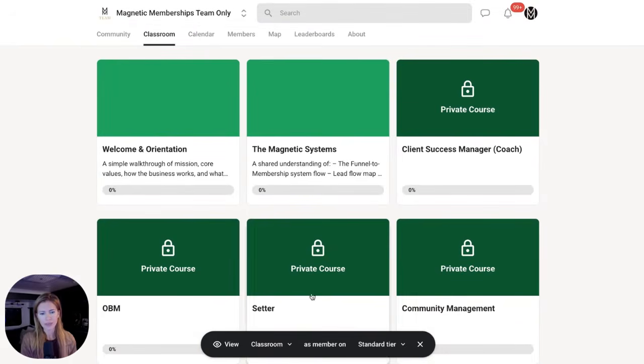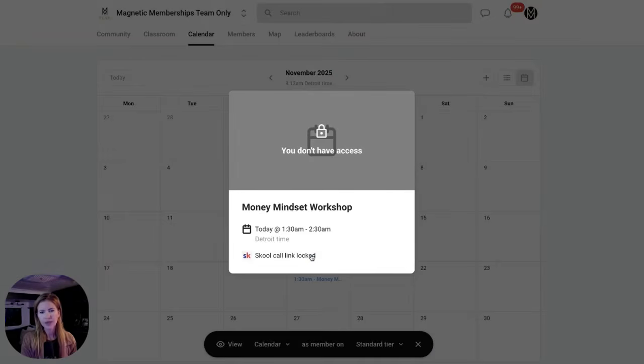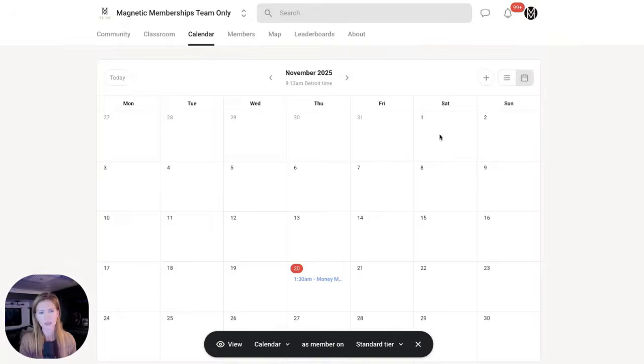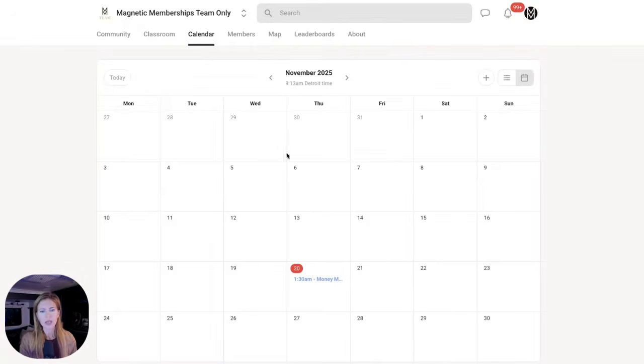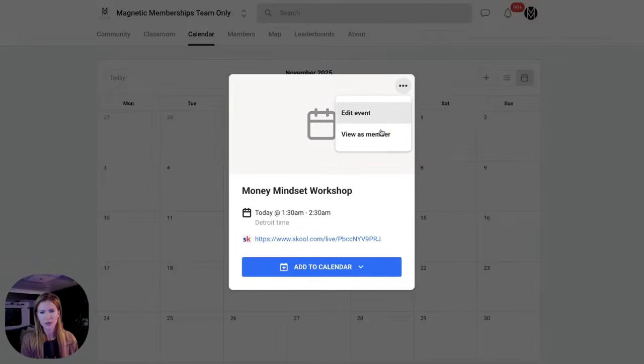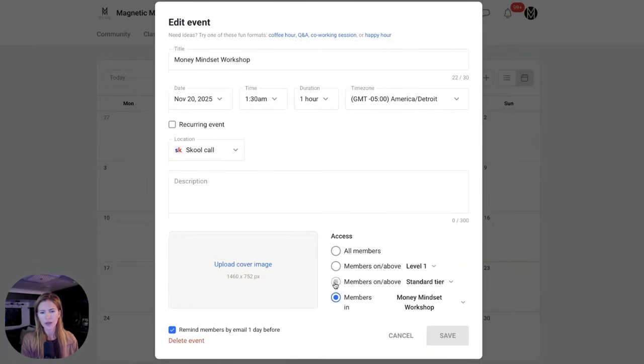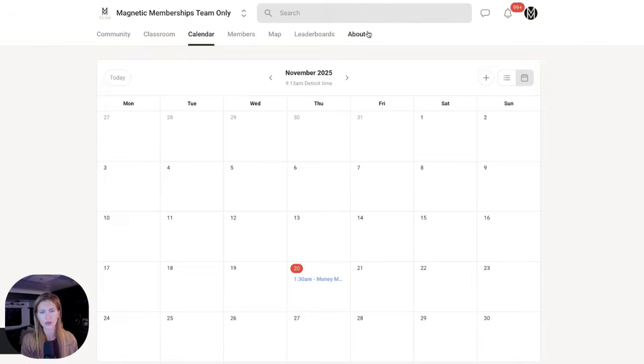And now if you see the calendar tab, how that looks here is if we're a non-member and we click this, it'll say that we don't have access. I'm hoping eventually this would actually just say, hey, you need to be on premium to access this. That should be something that they fix. Okay. Going into here, I actually wonder if we were to just lock this to premium. Let's just try that. Members on/above. No, this would be members on/above premium. Let's save this and let's check out what this one would look like.